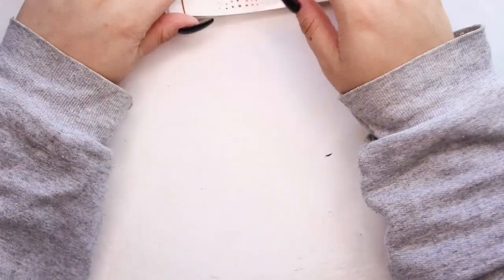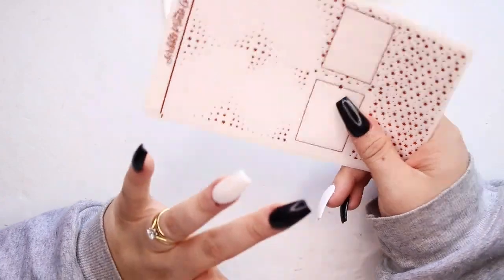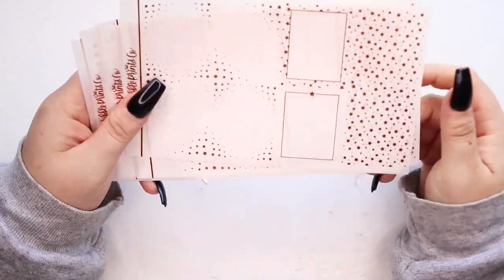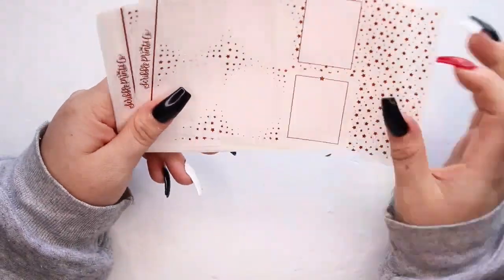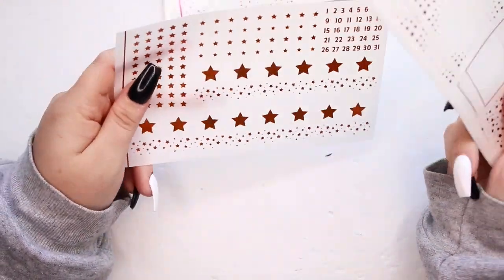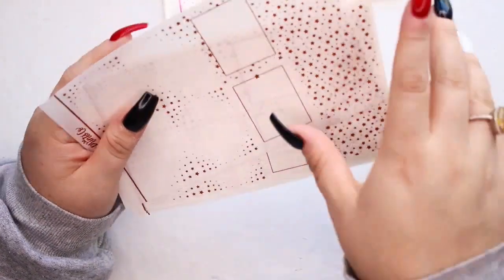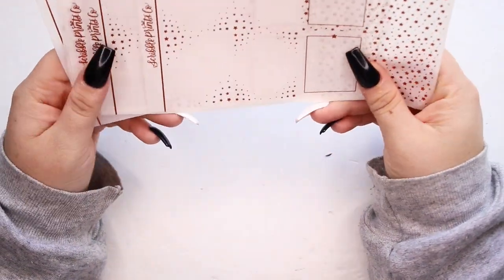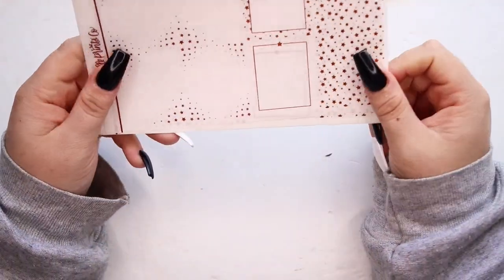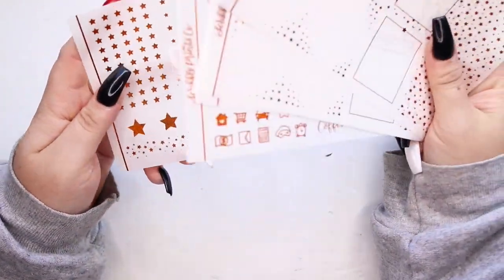So next is my recent, I don't want to say favorite because nothing will ever top Sparkly Red. That's number one, top shelf. This is quickly becoming my second favorite foil, and it is Sparkly Orange, specifically in the star format. I am obsessed with Sparkly Orange stars. Today is Saturday, and on Monday, so next week, I'm using an autumn kit with Sparkly Orange stars, and it just looks so good.